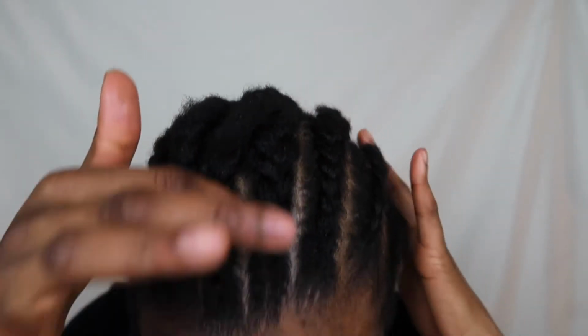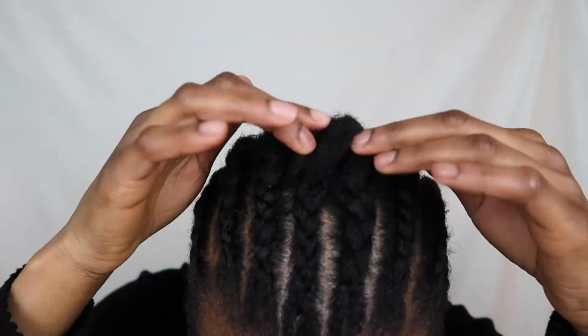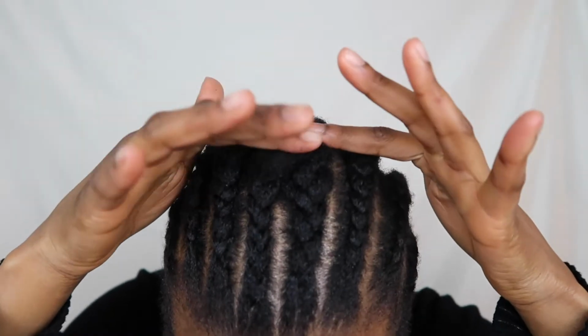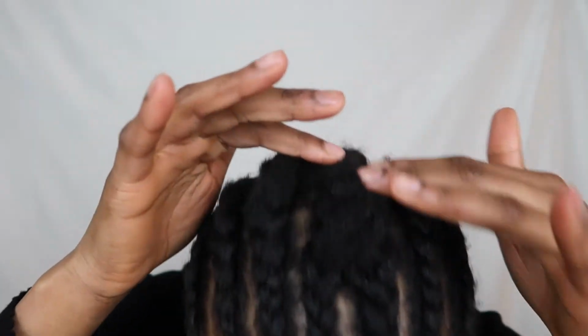Braid your hair straight back. You also want to make sure you create a fork or intersection for your part. I made mine in the middle because I wanted a middle part, but if you like a side part, you can braid yours at the side. Either way, it's fine. A quick tip is not to make your part too long because it'll look really weird.